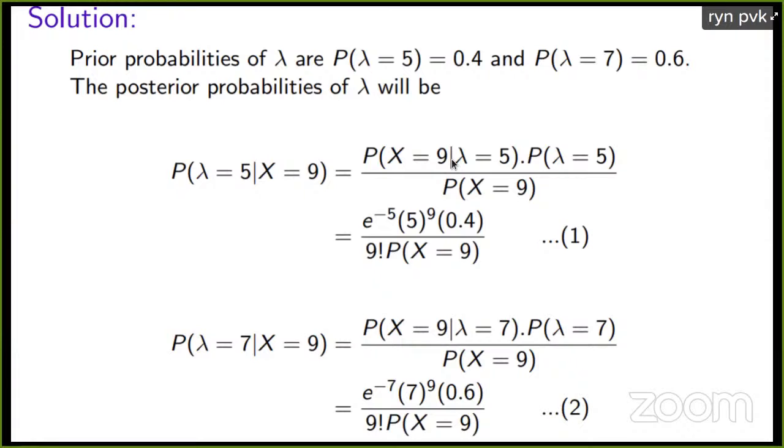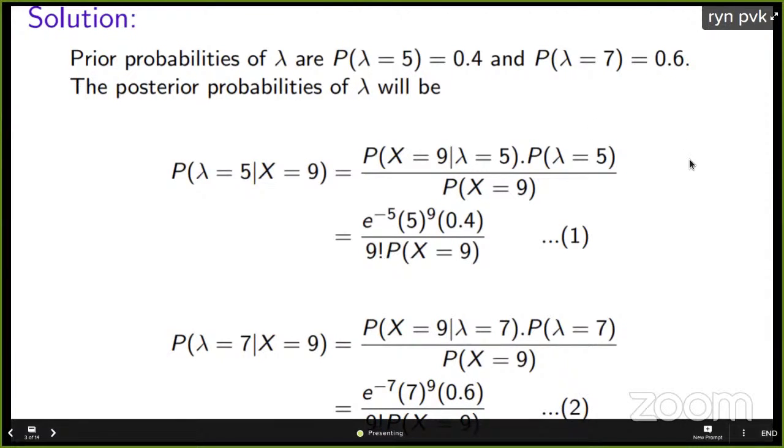So I know that my x follows a Poisson distribution, right? Yes. Okay. And given that lambda equal to 5, that means when my lambda takes the value 5, what is the probability that x will take the value 9? And I know that the Poisson distribution is equal to e to the power minus lambda into lambda to the power x upon x factorial. That is not a blanket approach, like intersection by marginal. That's not a blanket approach, right?